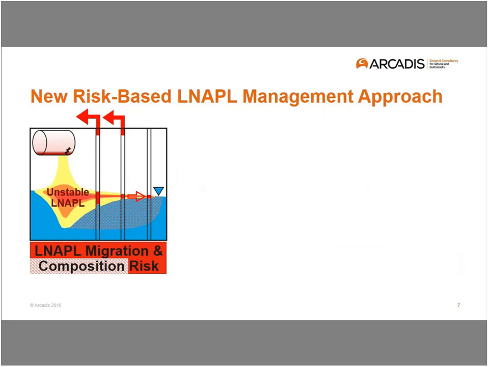We've got what we'll call unstable LNAPL, and that LNAPL is above the water table, it's below the water table, it's mixed in with the soil and soil vapor. We'll talk about that more in a minute. And then there's LNAPL in wells, and that LNAPL body, like I show there with the arrow along the water table, is moving. It's expanding. It's going to occur in new wells as we put them out there. But what we want to think about here is that we're not only concerned about the risk of that LNAPL migrating, that there's already a composition risk occurring here. There's benzene in groundwater next to that LNAPL.